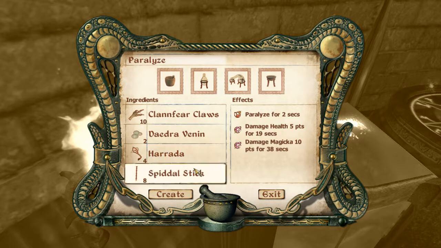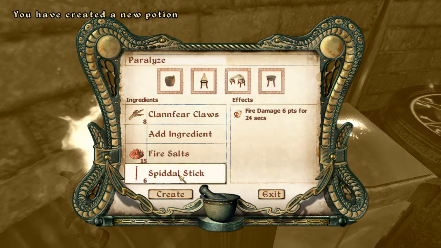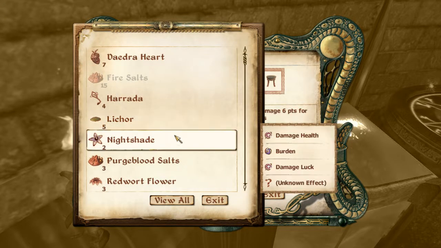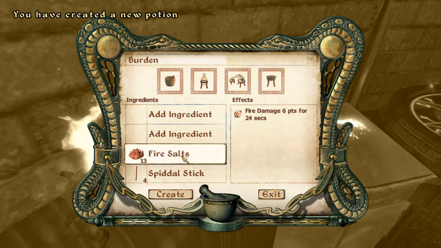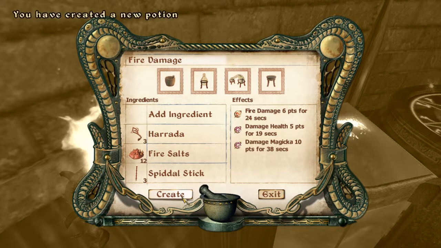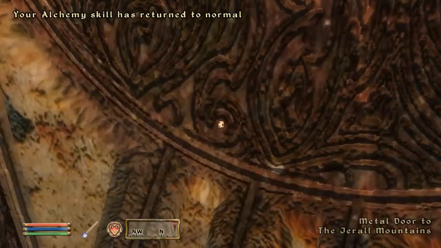If I threw in something else with fire damage... What happens if I throw fire salts in now? That removes the magic damage, but makes it hit even harder. I think I'm going to do that. Now, I have no more paralysis-based ingredients, but I could put in some damage health-based ones, and maybe even a burden one? You see how crafting poisons can get very interesting. You may also notice that I'm a bit lighter. I think that should be enough for now.